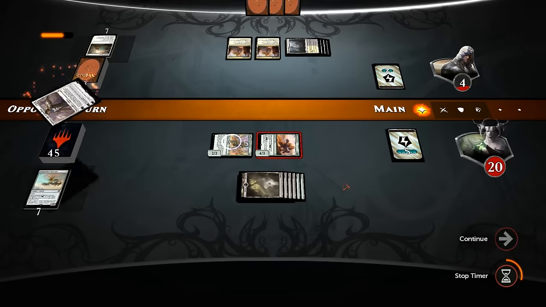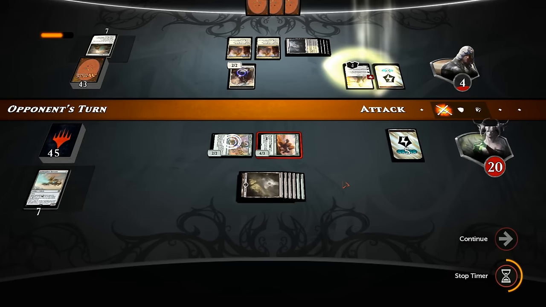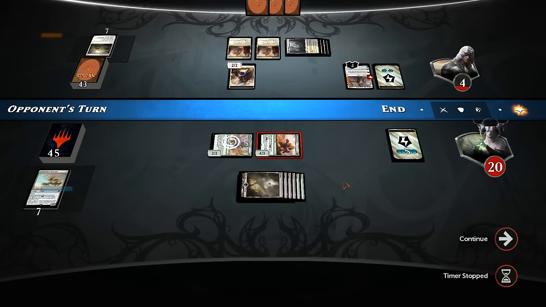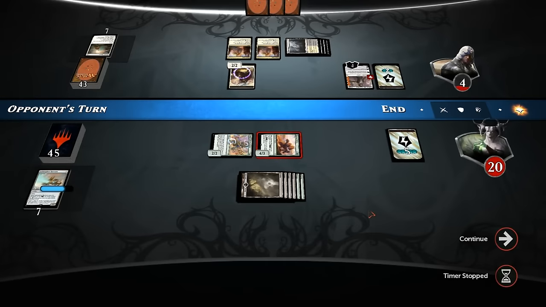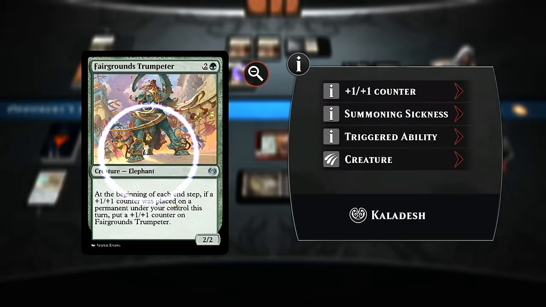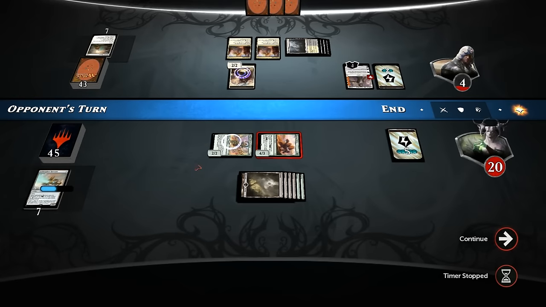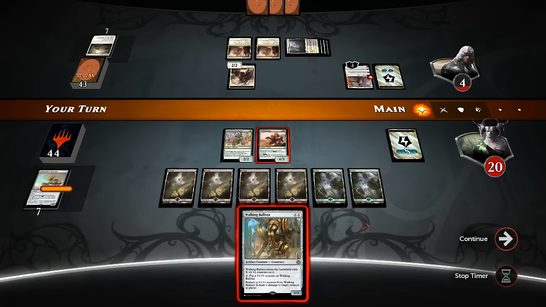Instead it's Gideon, which is also not bad. Opponent makes a token. And now we would have had the option to use the Hydra's ability and grow the Trumpeter. But now it's actually too late, since the Trumpeter checks at the beginning of the end step, and now we're already in the end step. So now the Trumpeter wouldn't get a counter if we use the Hydra. But I think even if we still had that option available, I probably wouldn't have done it.